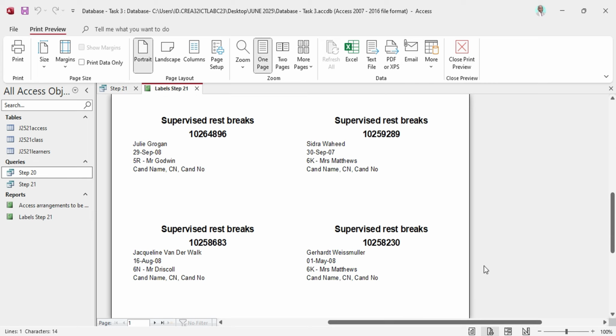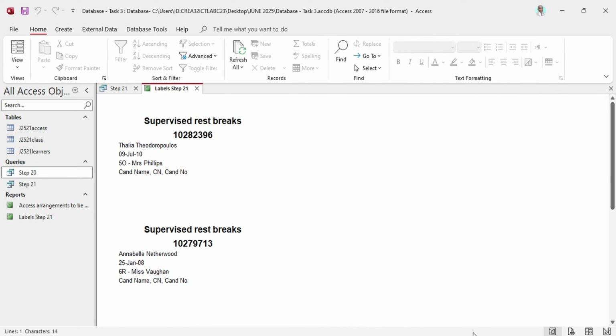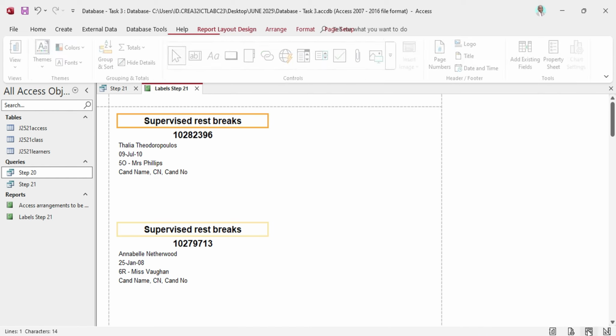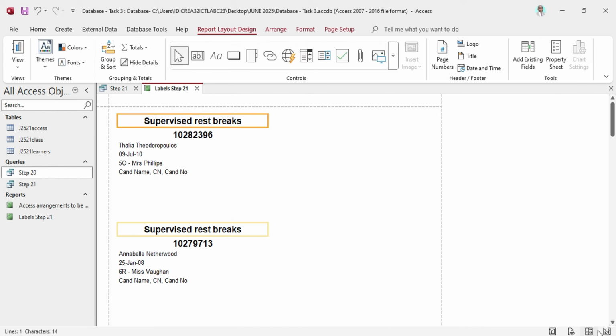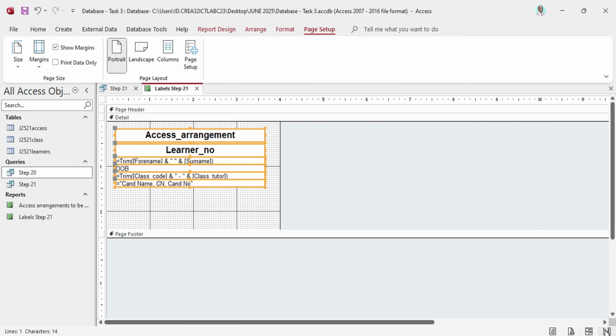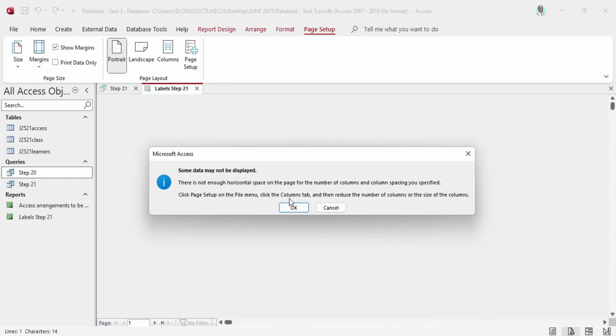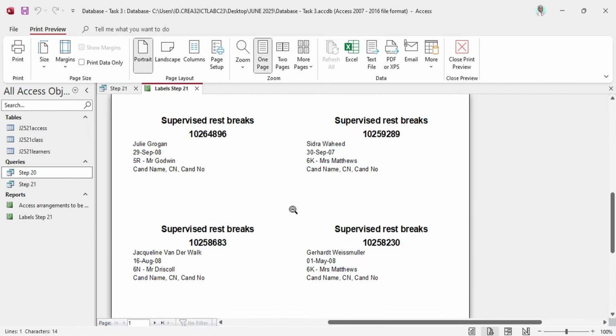Then with this now, you notice that to see the two columns I told you, if you go to report view, you won't see it in two columns. If you go to layout view, you will see it in two columns. If you go to design view, you won't see it in two columns until you come to print preview. And when it brings this, just say okay, and then you can hit the print button, then click OK, and it will be printed. So doing this label will earn you 10 marks.